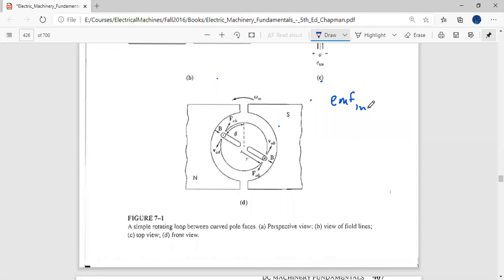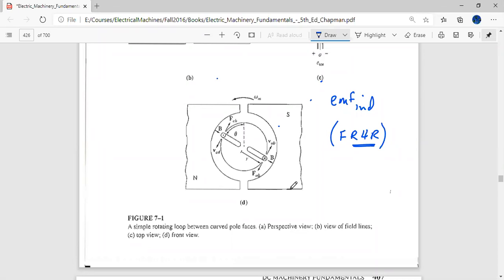So for the induced EMF, which rule do we always use? We always use the right hand rule, Fleming's right hand rule. Okay, this is the generator, so we always use the right hand rule. For example, if you want to look at this side, we are giving it motion and we want to find the direction of current. So you take out your right hand, and the second finger is the direction of current. The thumb is the direction of motion, and the first finger is the direction of the field.